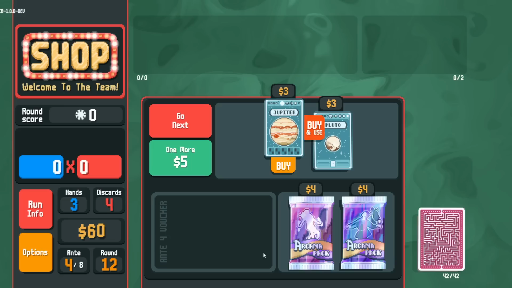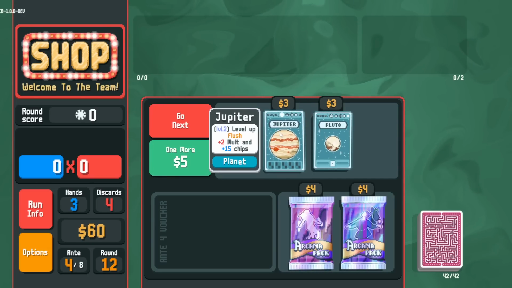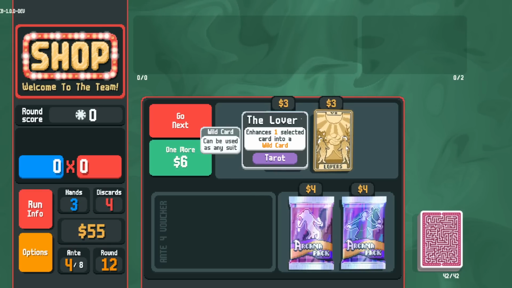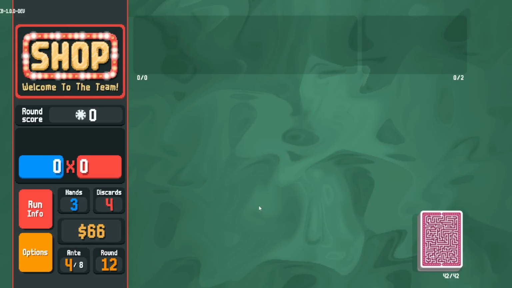Still looking for that blue seal. It's getting kind of late for the blue seal. Getting kind of nervous about it. Let's go, maybe do a little re-rolling. Looking for tarot cards in the shop.